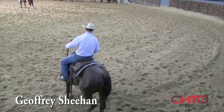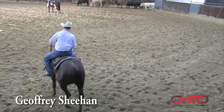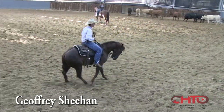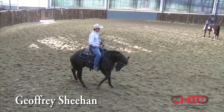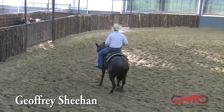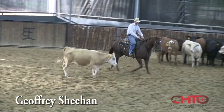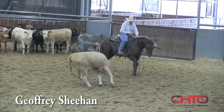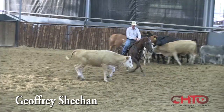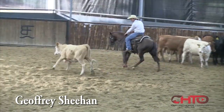It's not about jerking on him and spurring him and making him worried — it's softness. He was still a little heavy on that front end, so I'm just gonna back him up. The backup's got to get a little better too, because the stop is only as good as the backup. Now let him have it, let him be comfortable. See now how he's softened his front end up — he's really changed, that front end is getting softer.